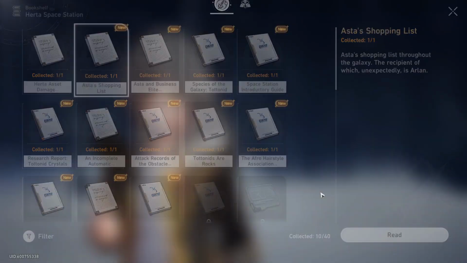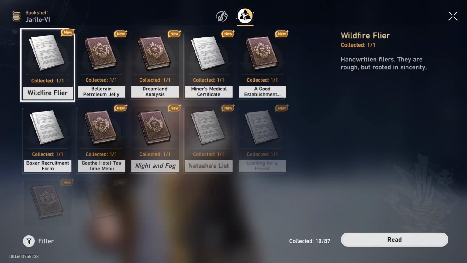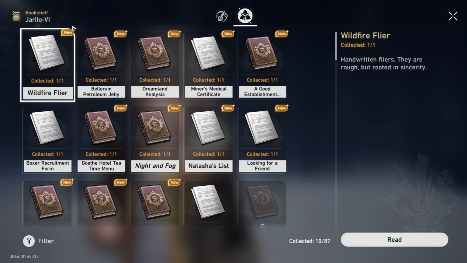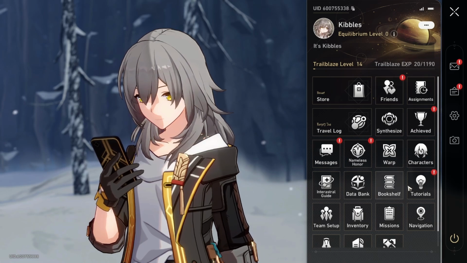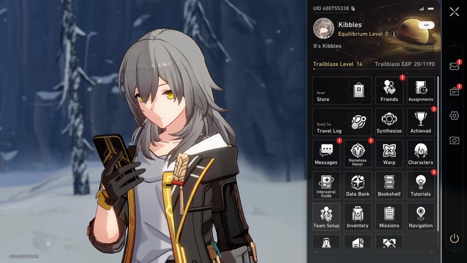And if you really want to read them and read the lore, you can go in there and read all of these and just see all the different ones that you've collected from different places. We got Herta Space Station, Jarilo-VI, and just go and read every single thing that you picked up. That's also how you can find out if you're still missing things from that region and go look and try to find them then. Tutorials, you can go look back at any tutorials in case you got confused about anything. You can go back and look at anything.